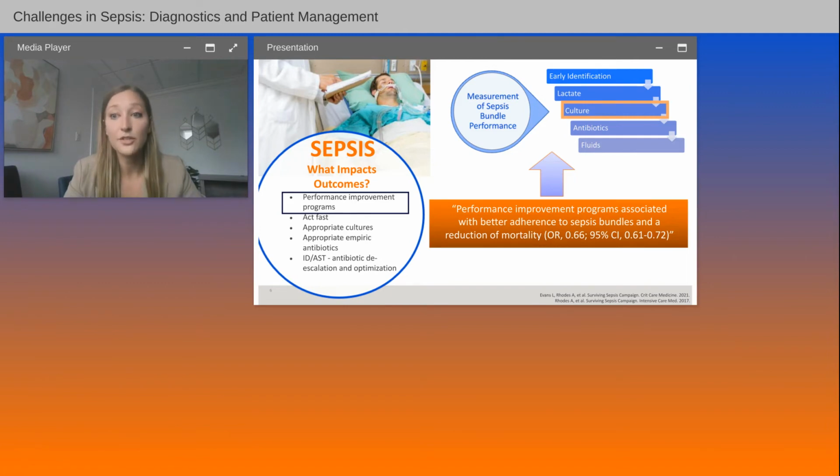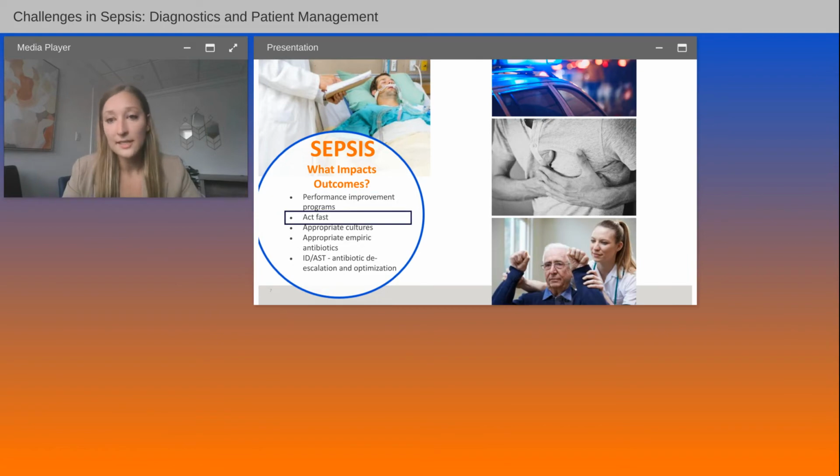The new guidelines actually do emphasize, if there's ambiguity in the patient, so it's not a clearly septic shock patient with a clear history of infection, and we know this is a decline due to infection, even putting more weight on the importance of drawing cultures and drawing them appropriately and thoroughly before getting antibiotics on board. As Pat's slide showed, we have up to 3 hours in those more ambiguous, not clearly septic shock patients. So this can impact mortality, and you can see the odds ratio here on the slide can impact mortality by up to 40%.